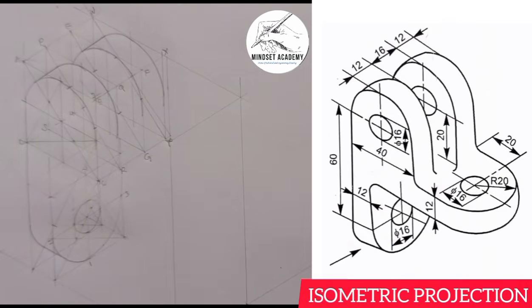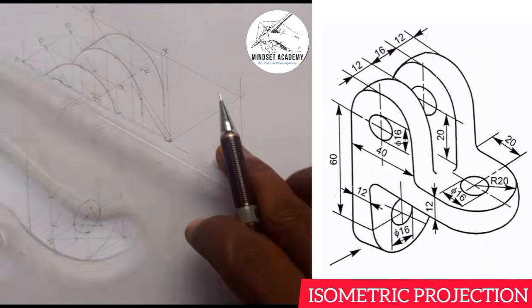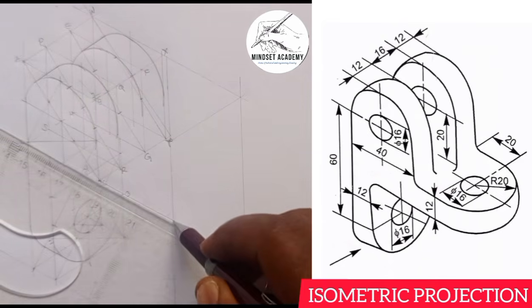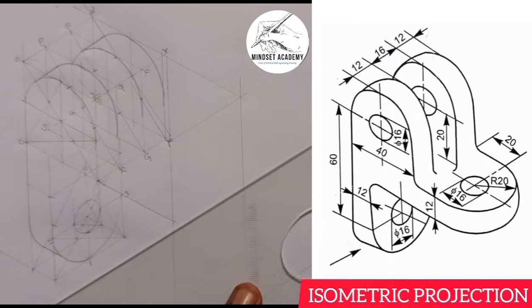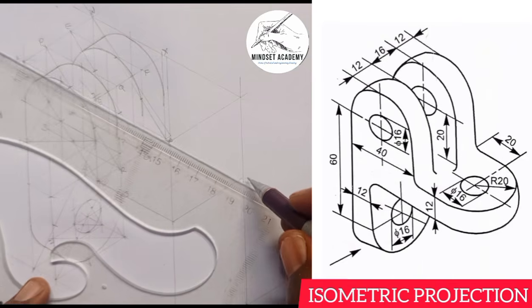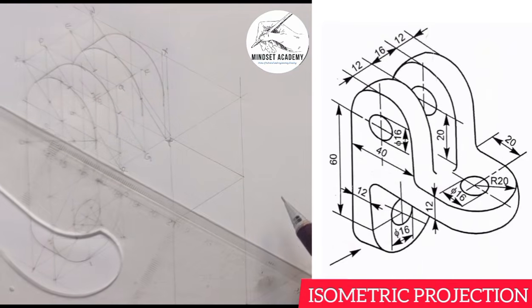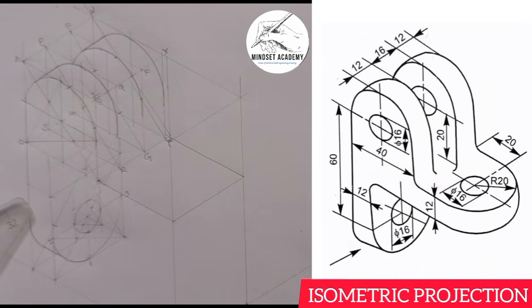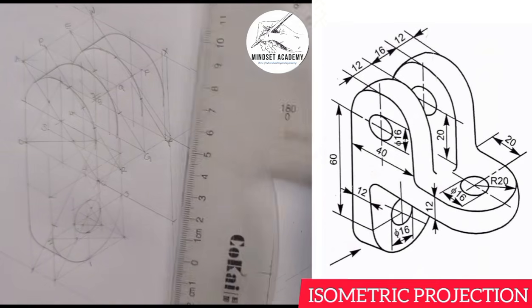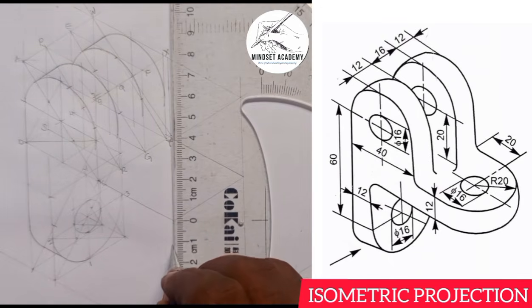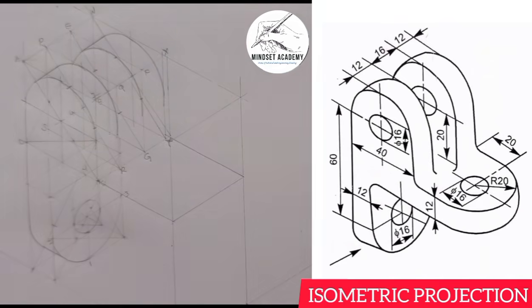I'll now draw a line downward this way to touch those faint lines. Then the thickness is giving us from here to here, which is 12. So I'm going to measure 12 downward too. From 0, 10, 11, 12 here. Then I'll close it up.